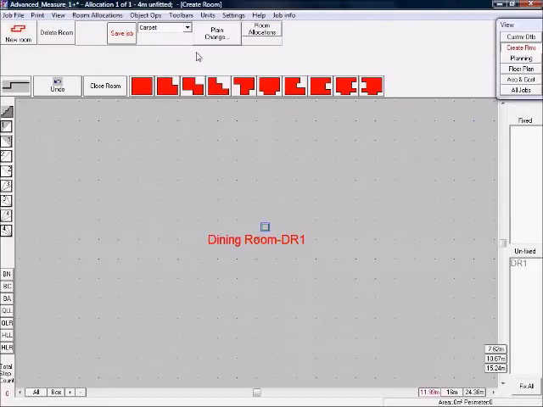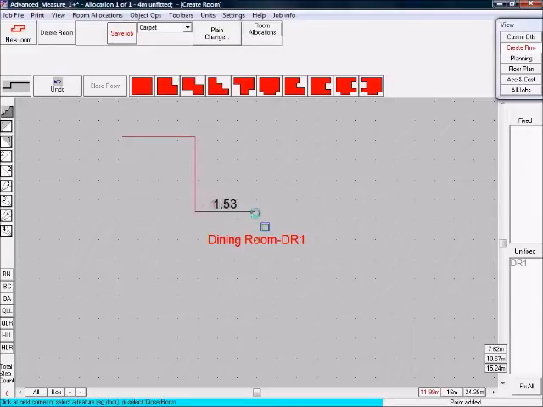Now, start drawing your space in the same way as before by clicking and moving the mouse to draw the walls. Click halfway down the wall and then click on this straight or diagonal button on the toolbar. This tells the system that you want to draw diagonal walls. Move your mouse across the screen, off center, and click where the diagonal edge will be, and then draw another diagonal line like this. Now click on the straight or diagonal button on the toolbar again to change it back to drawing straight lines, and complete your space like this.